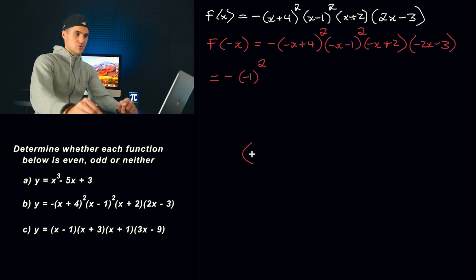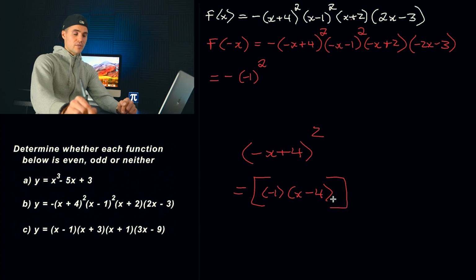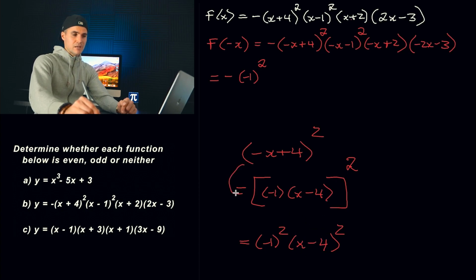Basically, let me show you this on the side. If we got something like this, the process is basically we're taking out a negative 1. That changes to x minus 4. Within the bracket, we have this squared, and then we're distributing that exponent to the negative 1, and then the x minus 4, like that. So that's what's happening behind the scenes, and I'm skipping this step in the main process just because it's going to get too hectic. But that's basically what's happening.